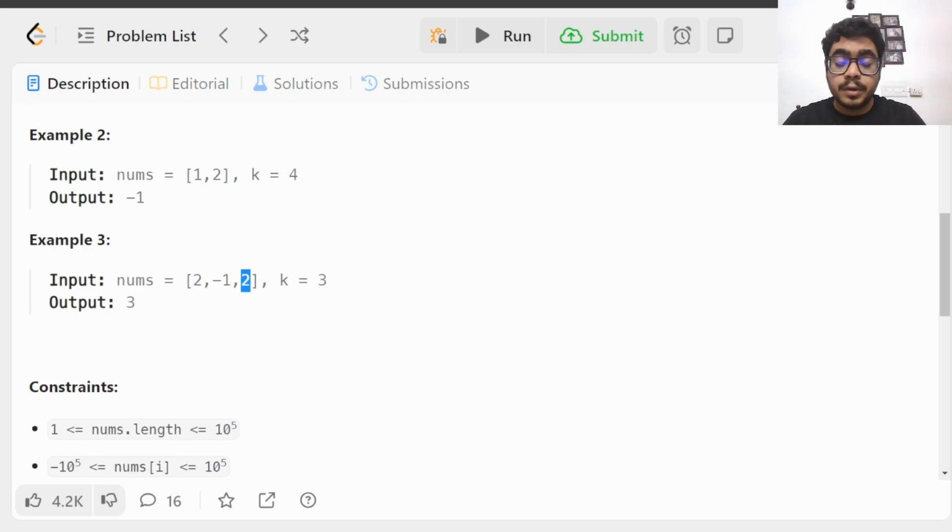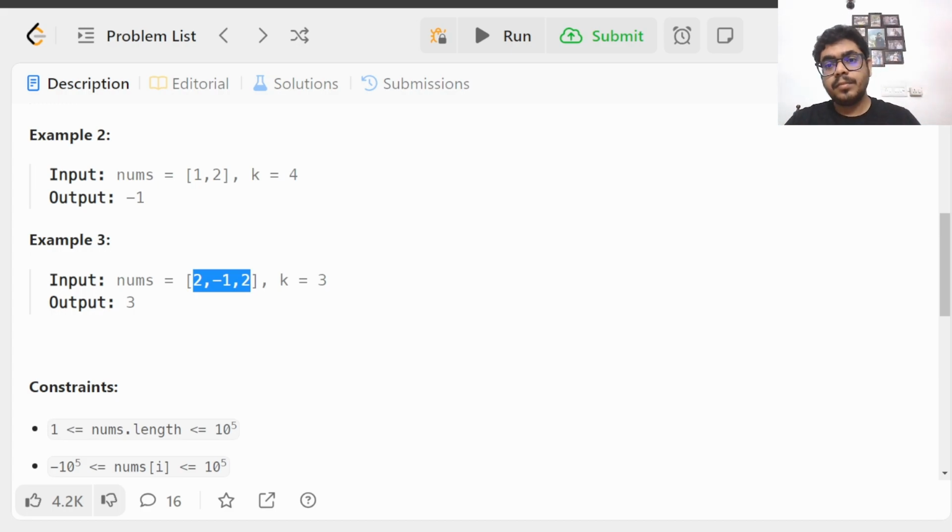None of them have sum greater than or equal to 3. Again, let's look at size 2. So 2 and minus 1, the answer is 1. Size 2, minus 1 and 2, the answer is 1. Again, none of them have sum greater than or equal to 3. Lastly, let's take the entire array. So the answer now is 3. So we get our answer as 3.